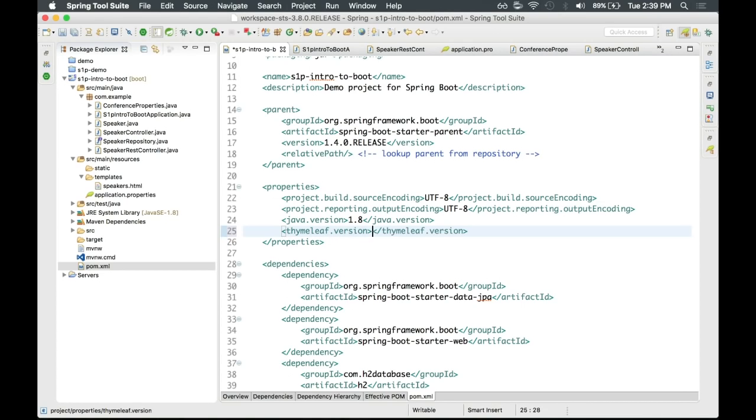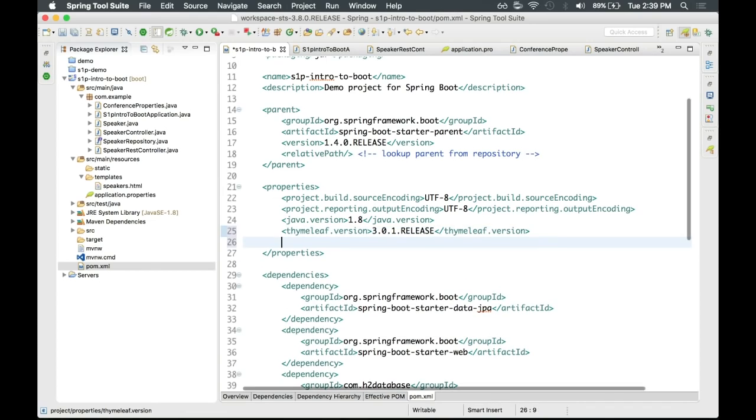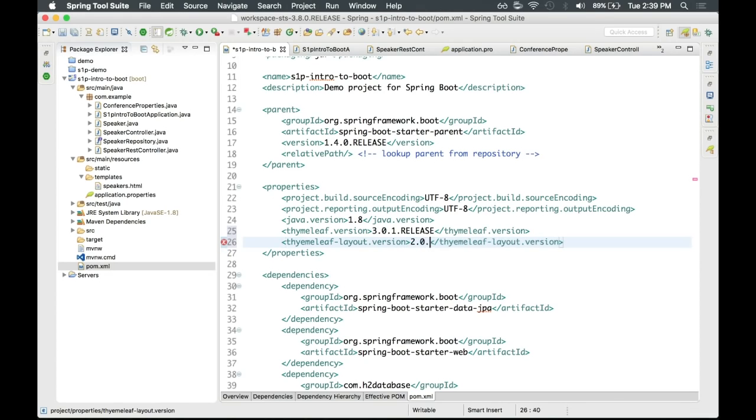So I only have to do this. 3.0.1 release. Thymeleaf layout dialect version 2.0.1.